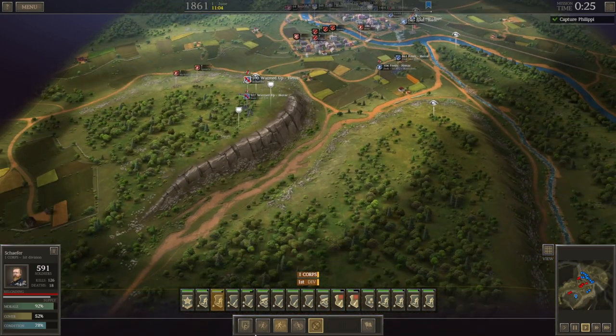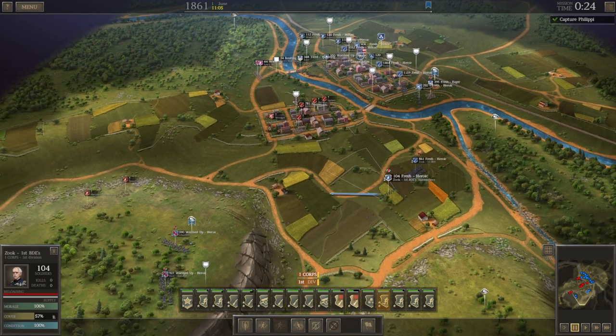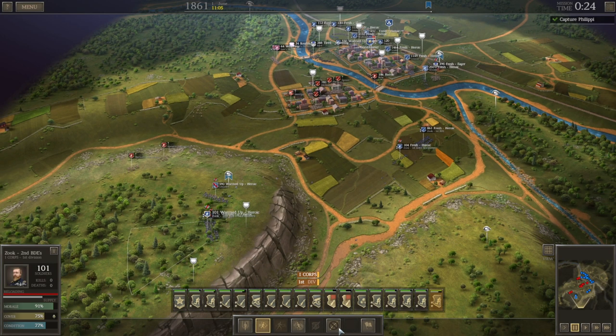So I'm running a little bit behind schedule. With 25 minutes remaining in the first phase, I normally have Zook and Schaefer in position to engage. But with those two straggler detached skirmisher units moving by and me still recovering condition, I'm going to end up running about 5 minutes behind my normal strategy.